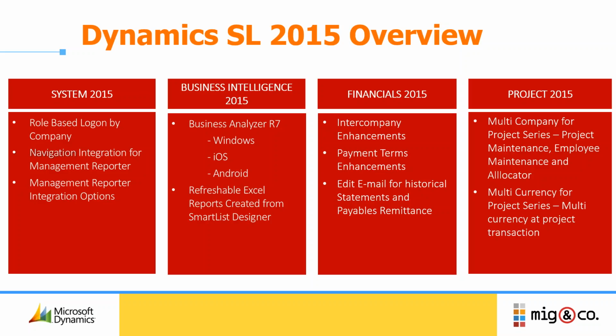In the financial side, there are some enhancements to the intercompany. If you have multi-company, intercompany, as far as across different companies, you want to post invoices from AR or AP. We also have it for the project side as well. There's some payment terms enhancements that we're actually adding. I don't know if you've actually looked at those within SL. There's some pretty sophisticated dynamic payment terms that you can actually put into your AP voucher, so you can split the voucher by installments. It's really a nice little feature within the system itself.